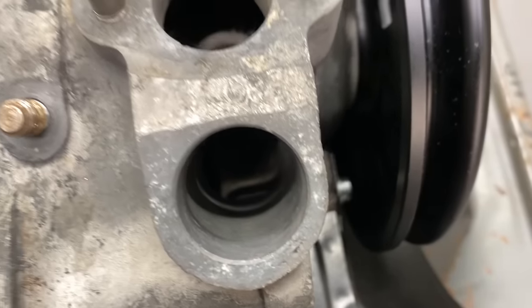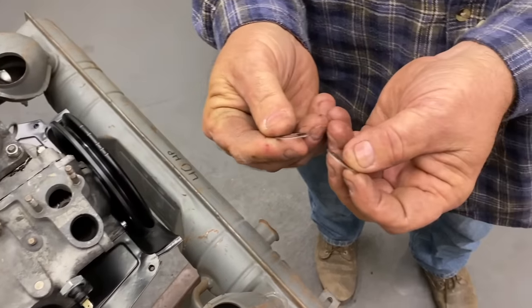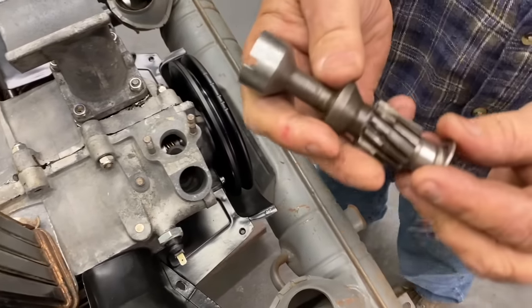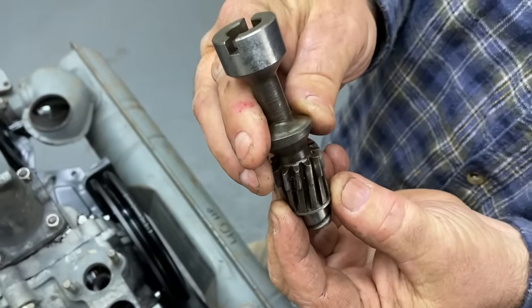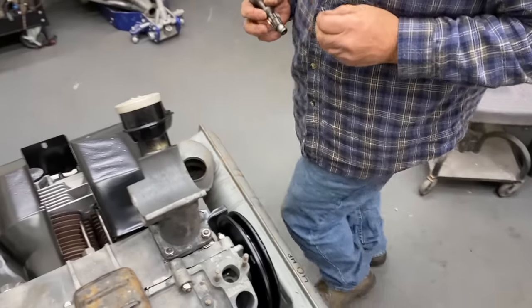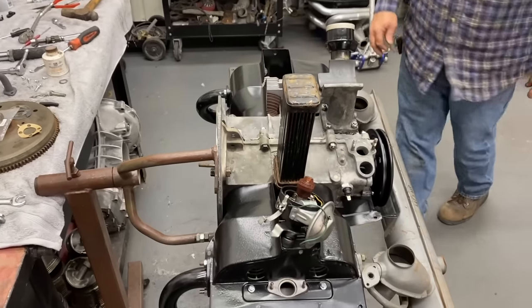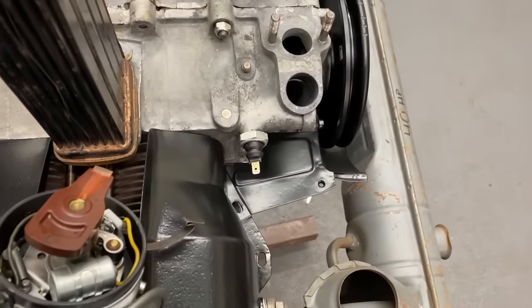All right, next we got our washers. These are the two shims that go on the bottom of the drive gear. Okay. So these will go right here. And what these do is they keep the drive gear from having too much bump going up and down. And those were in there originally? Right. So you just got to make sure you keep... There's usually two of them or one big one. Okay. So our drive gear shims there. Now we need the magic screwdriver.